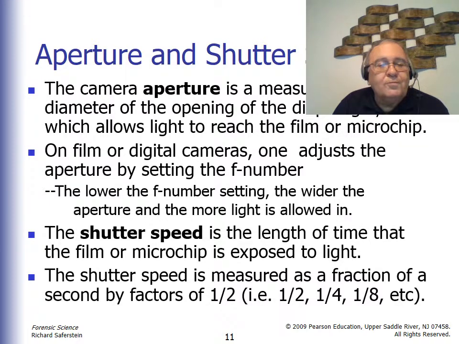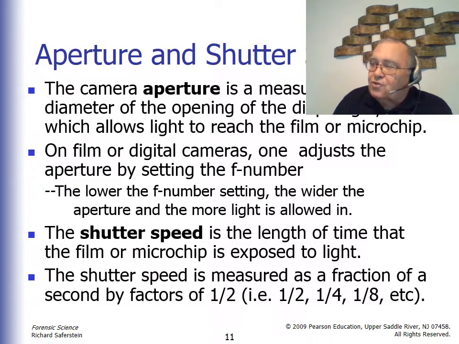The shutter speed is the length of time that the light is allowed to be on the camera. That's measured in seconds. Shutter speed is a fraction.